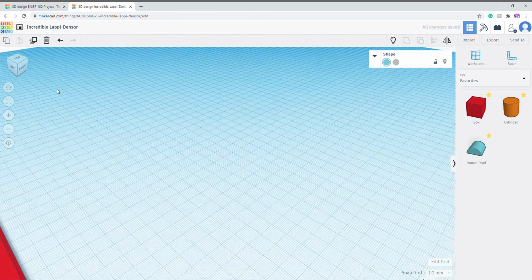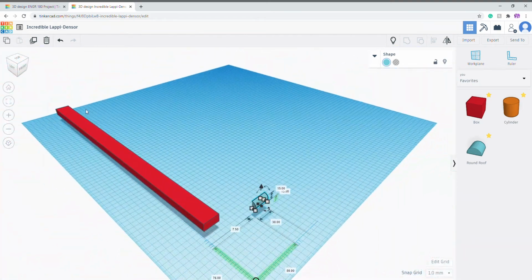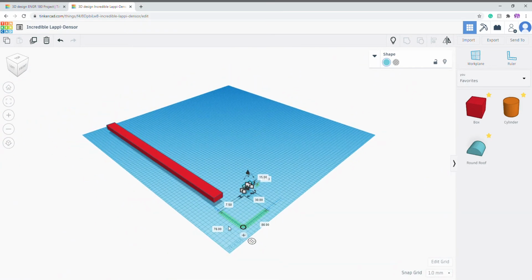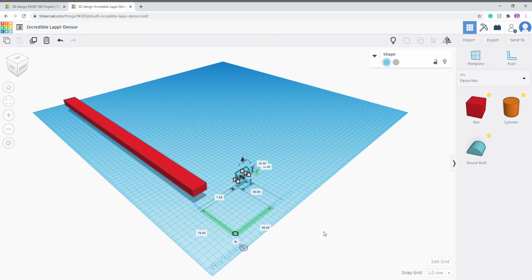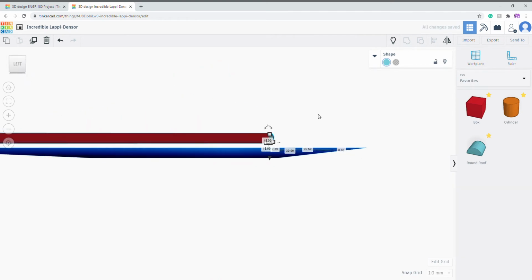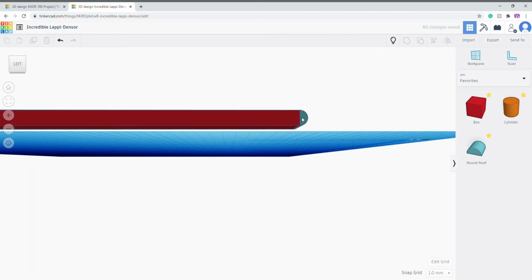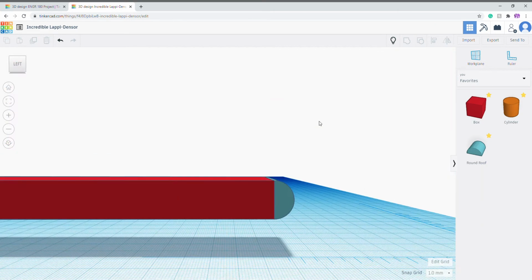So if we are able to view it, it should look something like this for now, because we haven't given it measurements in relation to the ruler, because the ruler is really important in this whole thing in order for it to be how it's supposed to be and how it should work. So we want it to be, instead of this 86, again, this one's always going to be 0 for this project, and what we want this length right here to be is 92.5, in order for it to sit so that the edges are touching here.